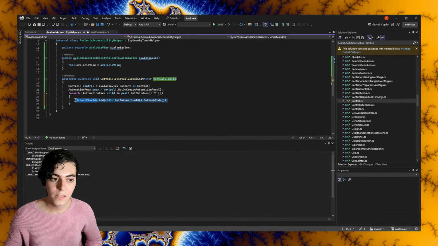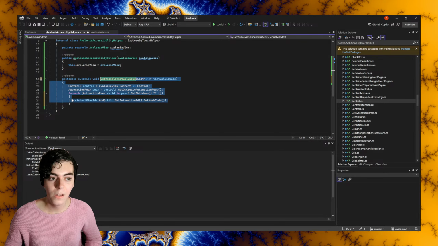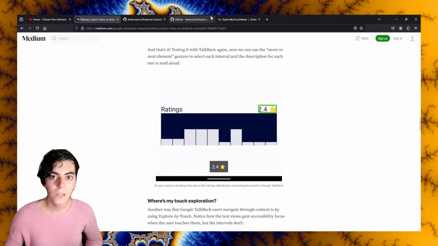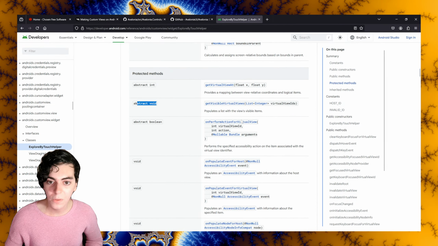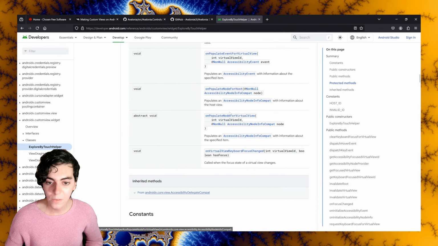And so by overriding this method in the Explore by Touch interface, we are basically saying, okay, each of our child controls is one of those rectangles. So moving on to the next thing that we're going to implement, we have populate node for virtual view.